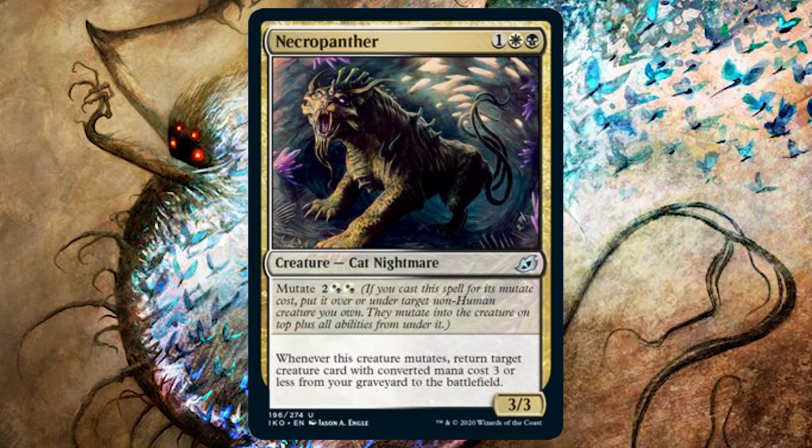You can get so much value because you have this guy, and then going late game, right? You play him, you have a 3/3 out, and then you have the 4 mana 4/4 that when you mutate off of, you return a permanent card to your hand. So you mutate onto this, you bring back another Necropanther, and then you return like a Vivian to your hand or something. That's pretty gross, don't you think? Or like a Death's Oasis. Oh man.